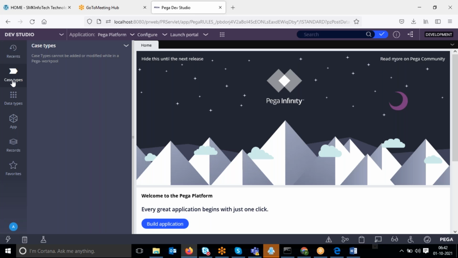Combination means both will be mixed. No, don't think that way. Both are separate layers, but using case types, I'm going to design the presentation layer for your case, for your process flow, and the business logic layer, at a high level only. But if you want more advanced logic, we have to write everything manually. So that is case types.